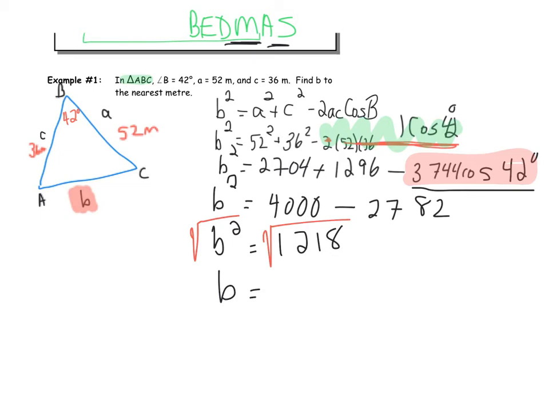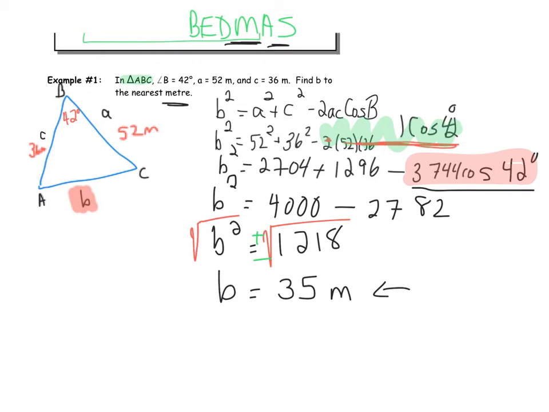approximately, and it says round to the nearest meter. So I'm getting 34.8998, and so on. So I'm going to round that to 35 to the nearest meter. And I'm not going to forget that unit because the unit is important here. Now, remember from the last unit that whenever we end up with a square root, we have to look at the positive and the negative possibility. But I'm not going to include the negative root of this because it doesn't make sense in the context of b representing a length.